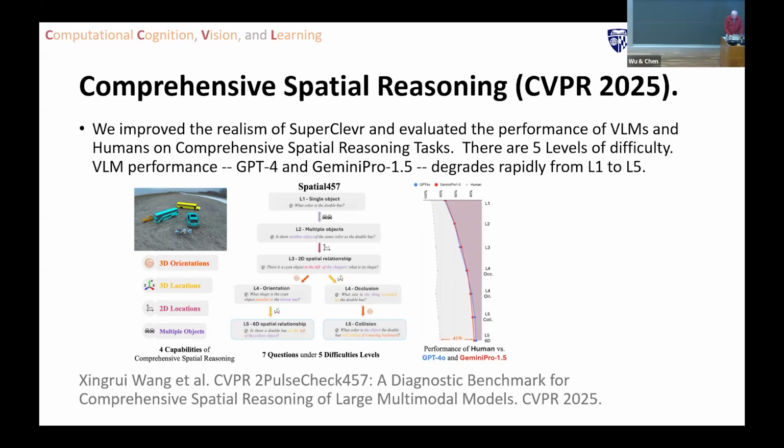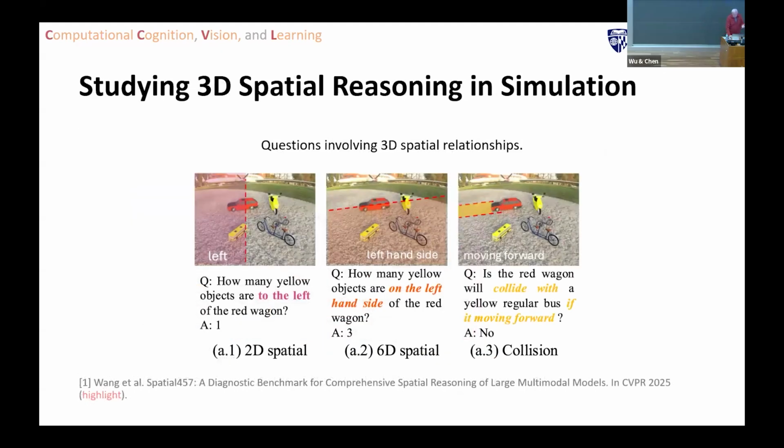Okay, so now we say, what can we do if we use the strategy I mentioned, which is treating this as a task of estimating the 3D structure of the scene, essentially doing a 3D parse. Detect the objects, find their 3D orientations, get a representation out like that, and then ask the question of the representation. Here are illustrations of some of the questions involving spatial reasoning. Left of the red wagon, that's to the left of the red wagon in space, not to the left in the image, etc.